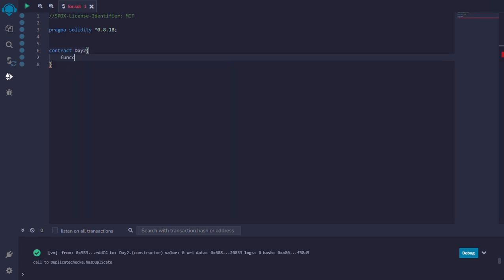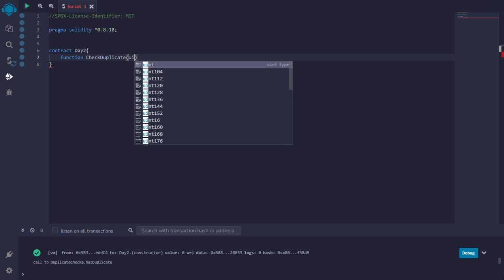Okay, so our function name, you can choose anything, but we are checking for duplicates. I'm going to call it checkDuplicate.